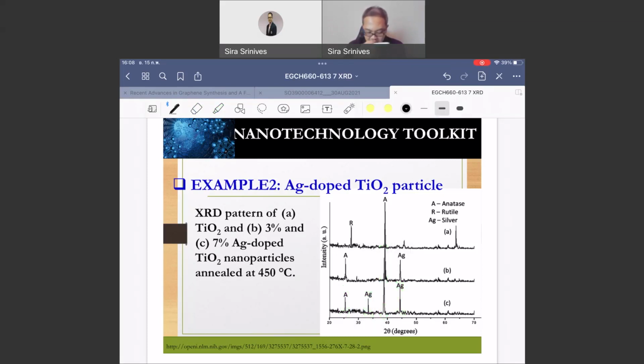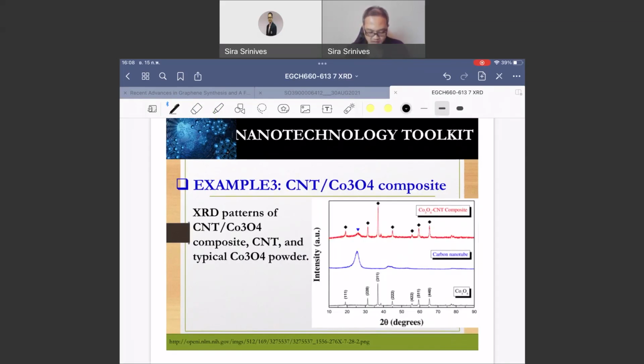I'm happy for them. Another example is a carbon nanotube with metal oxide. This one is cobalt oxide, and they have a very obvious trend. I would love to have this kind of experiment sometime. The cobalt oxide has obvious peaks at 111, 220 and so on. And for the carbon nanotube they have another two characteristic peaks for the carbon nanotube.